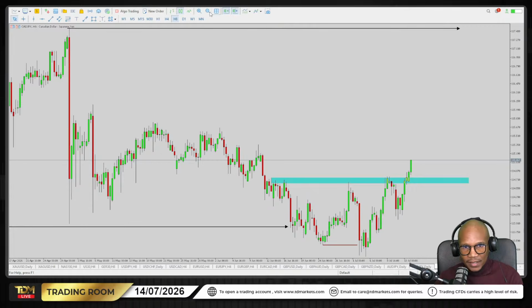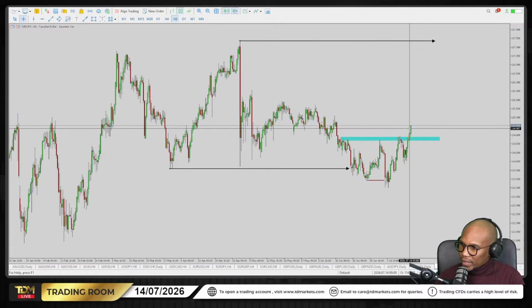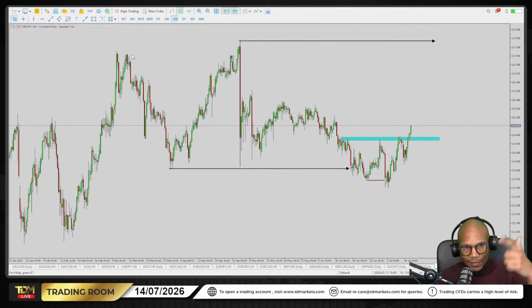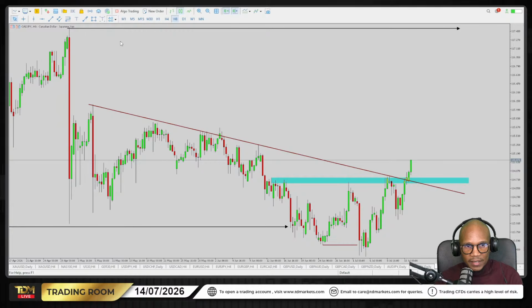We have not had a retest as yet. But as long as we've broken out, obviously as per the structure, if the market continues to move in its own upward structure, there's a huge possibility we're going to get a retest and a continuation towards the upside. That possibility is there because of the natural progression of a trend. All right. So CAD JPY is coming down nicely. We had just broken out of this. All right. So all we're looking for here, if CAD JPY was to come back and retest this zone here, to retest the broken structure as well as the trend line, then we are looking for a continuation towards the upside.